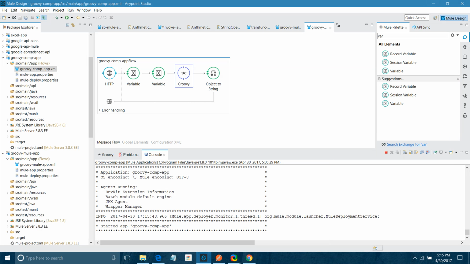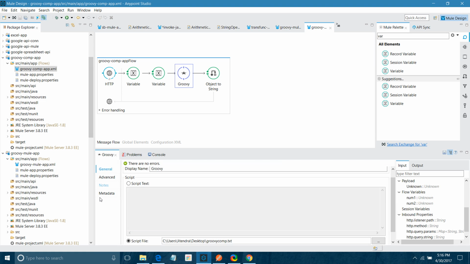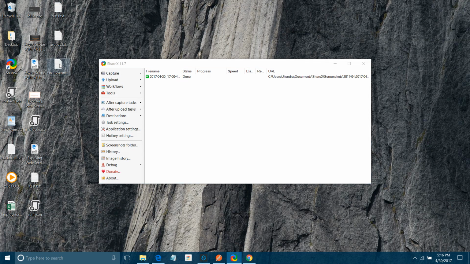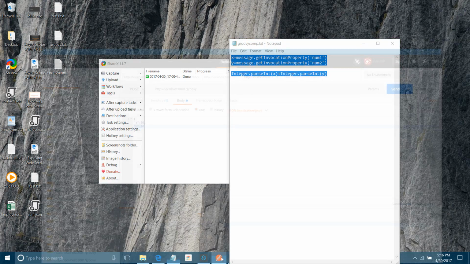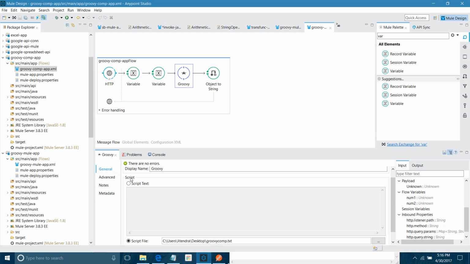Now there is one other thing. Okay, you want to halt your execution for some time, fine, then you should return back your result. So for that, I will copy that code again. Let me copy the groovy.com code. Here, under groovy.com I will use script text. I will say sleep for 30 seconds. So now I am not using this component, I am using the script text. You can define that into a file also, but I will define it here. So what I am saying, sleep for 30 seconds, then return back the result, then continue the flow. So let me save this.